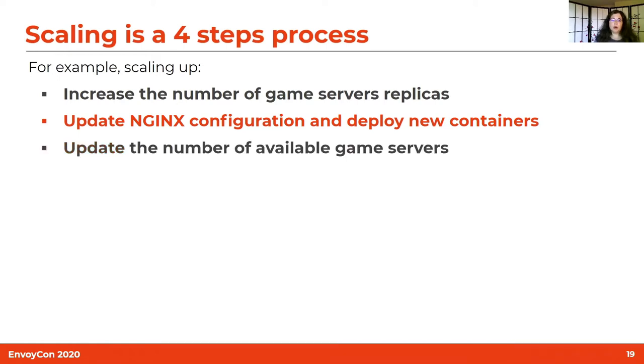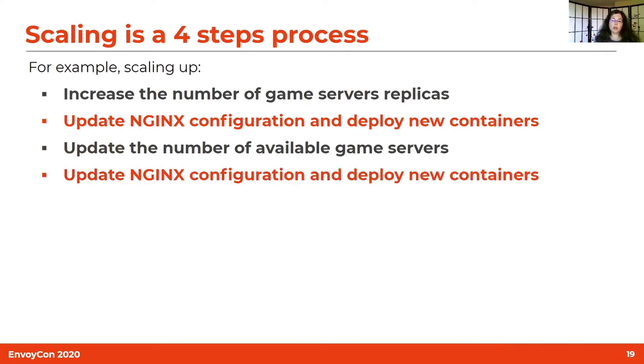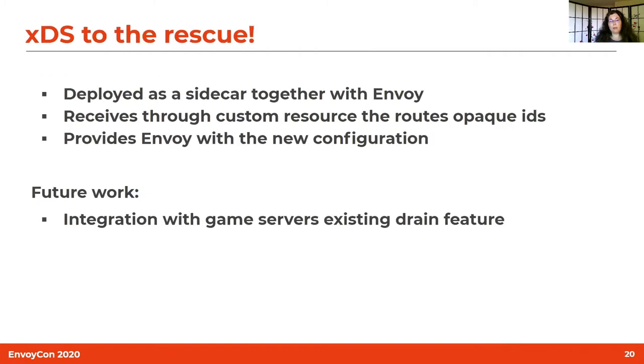When all pods are updated and healthy, we update the backend with the number of available game servers and update again the proxy configuration, creating a second wave of disruptions. Scaling down process is very similar, only in reverse order.